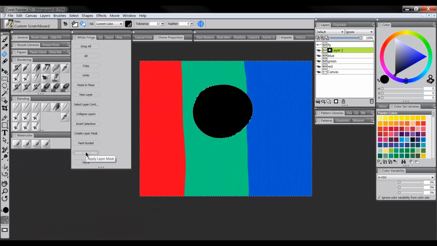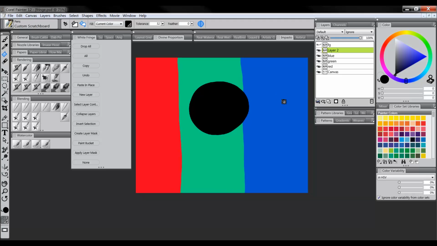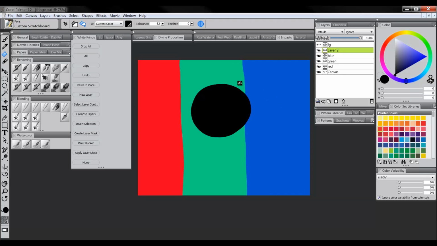After we do that, we go to apply layer mask. That applies the layer mask. So it's essentially removed this background and just left this dot here. And then we go to select none. Now this seems really confusing, but essentially what this has done is this has replaced the background of this layer that's floating on its own with this colored background instead of white. Normally it would just have a white background.